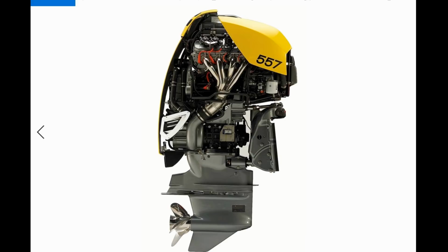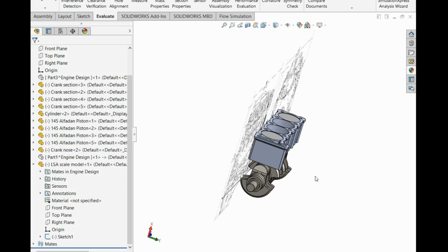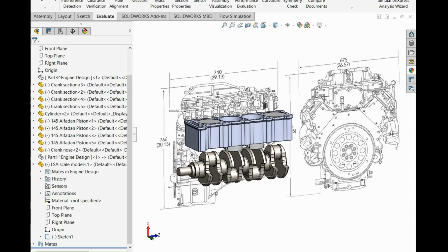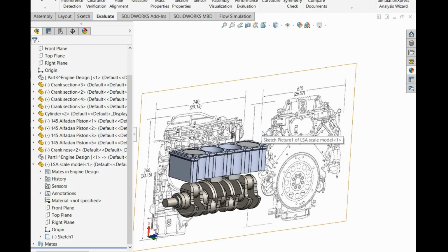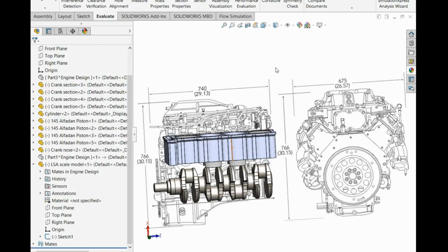Your Alfadan engine starts there and finishes here, and that's just the crank. Now, I know we haven't got depth here, this thing's nearly as wide as it is long. But what is the benefit, other than that, which he actually didn't mention? He goes on about 26 inches on centre and all this shite. Weirdly enough, that says 26 inches. Isn't that strange? Regardless, it's not happening. The engine is fundamentally broken before you even start.